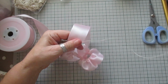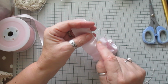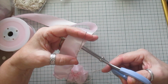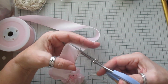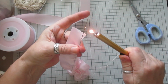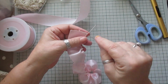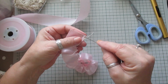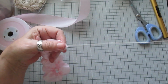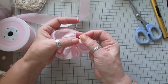Like that, and then we do 6 more stitches. We cut that, seal it off, stitch down that end, and then what we do is we join these two ends together. So you go back to the beginning, make sure it's not twisted, open that up.